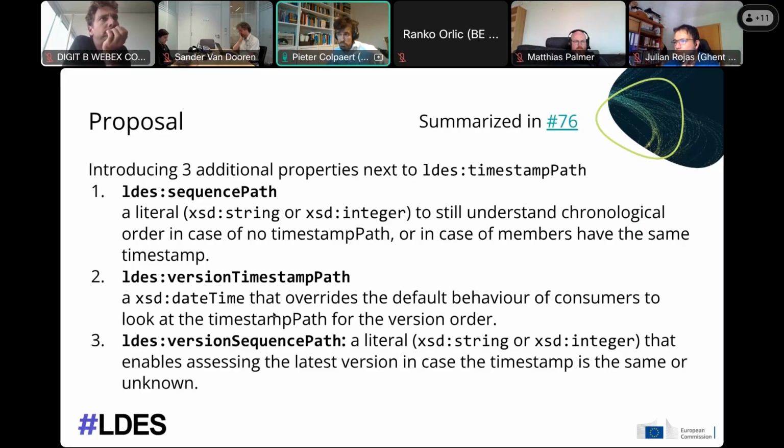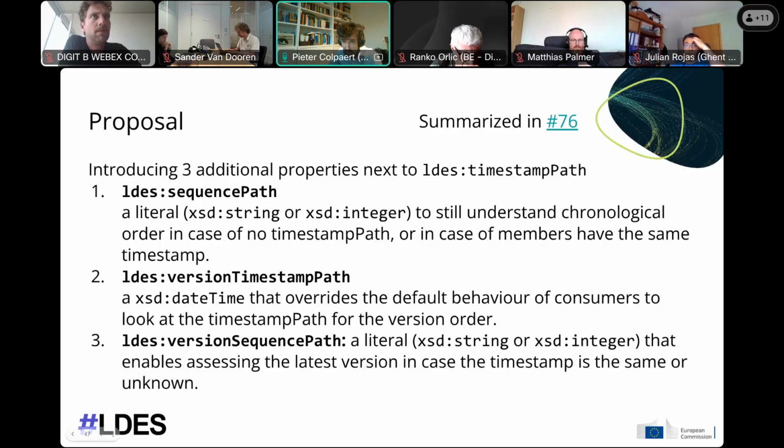A second property would be the version timestamp path, in which you would be able to disambiguate the timestamp path from the chronological order of the feed, and then would say like, by default, the version timestamp path equals the timestamp path. But if you want to have a separate version timestamp path, then that's possible. Then you can point at this other thing. This would be useful for out of order streams, in which you would keep the generated-at time or something of when it entered your server, but you have multiple agents writing into your system, and it can happen that these things are out of order, so that you actually need a different timestamp for that. And maybe it's not a timestamp, maybe it's just an indication, version 1, version 2, version 3, and so on. So we also propose that you can use the version sequence path as an XSD string or XSD integer in that sense.